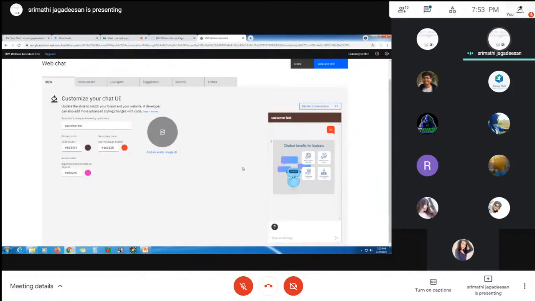Okay, so as you can see, changes have been saved. Just say hi again. User message is in red color, and then bot message has been changed to pink color. So let me type products here. Bot is typing. Yeah, what kind of product do you want? Bot is asking for product. Oh, let me give laptop. Yeah, so we got the link. Just click on this link. It will get into another page, just Flipkart page.